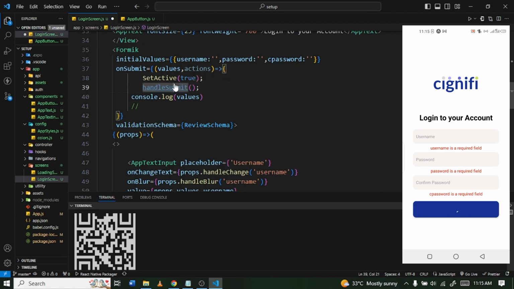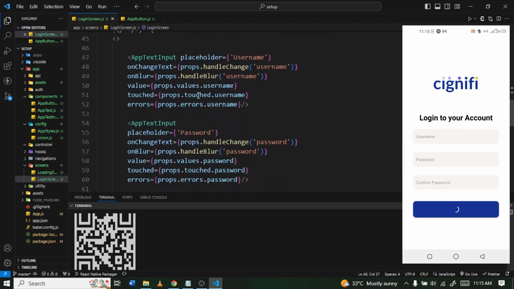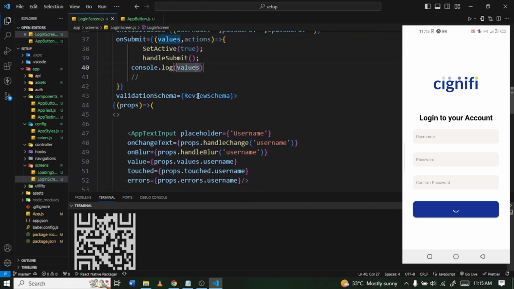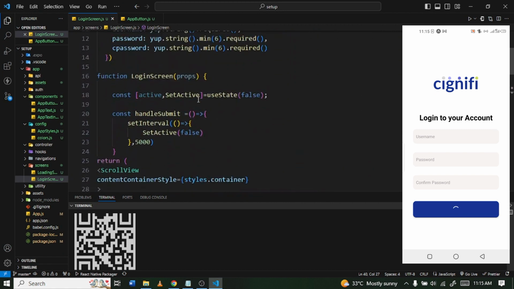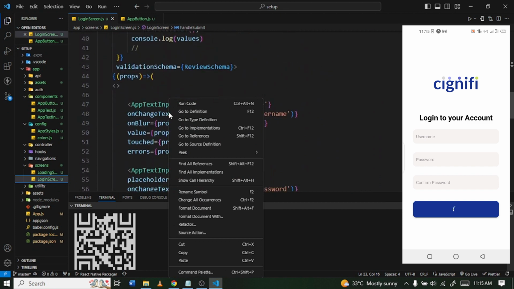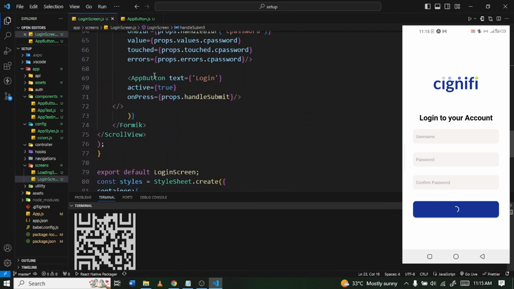So what I'm trying to do is, once you press the button, we are going to set it to true, so you see the activity indicator spinning. Okay, and once it passes 5 seconds, it will set it to false for us. Yeah. So here, instead of passing through, I'll just pass the active variable here. Okay, so now on my screen, as you can see, nothing has happened.